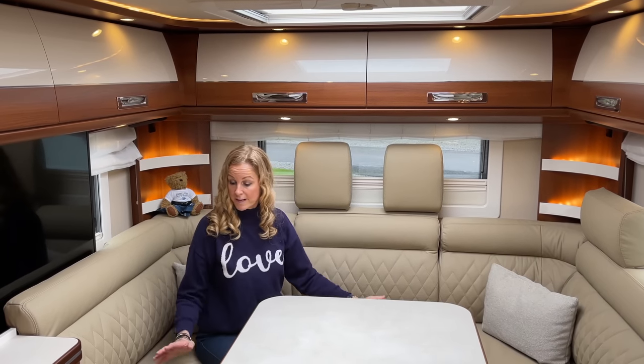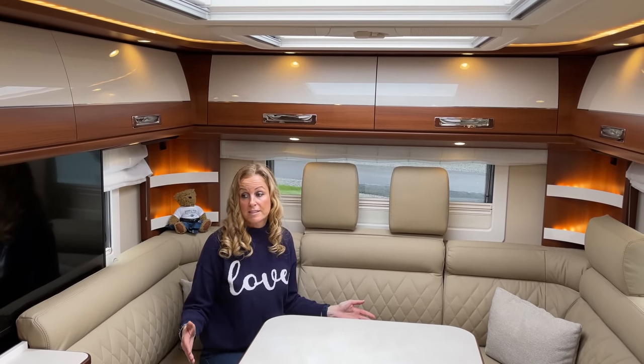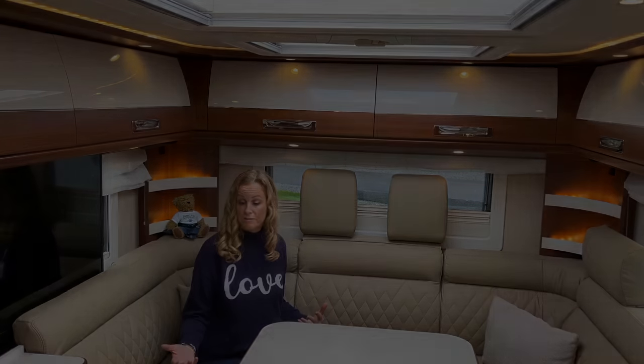And also you can make, I think there's a kit that you can get, isn't there? Is it just a different table? Oh, is it just the table that's different? So if you've got friends and they want to come with you, they can also come. You've not just got two seat belts at the front. They can come, and this is going to be their sleeping area as well.